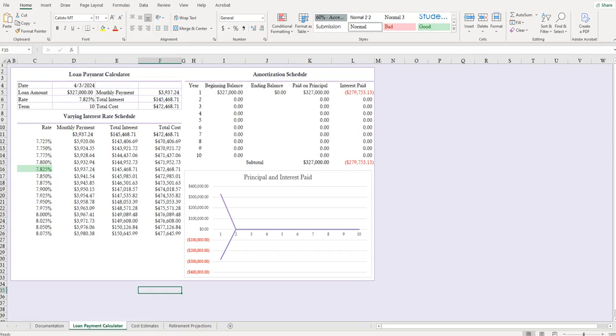Okay, we are now on project step number 9. Nadia has set up the structure for an amortization schedule in the range H4 to L15. So we're now looking at this schedule over here. We will finish the schedule by completing the formula in cell J5, which already contains an if function that checks whether the year in column H is less than or equal to the term in cell D7.